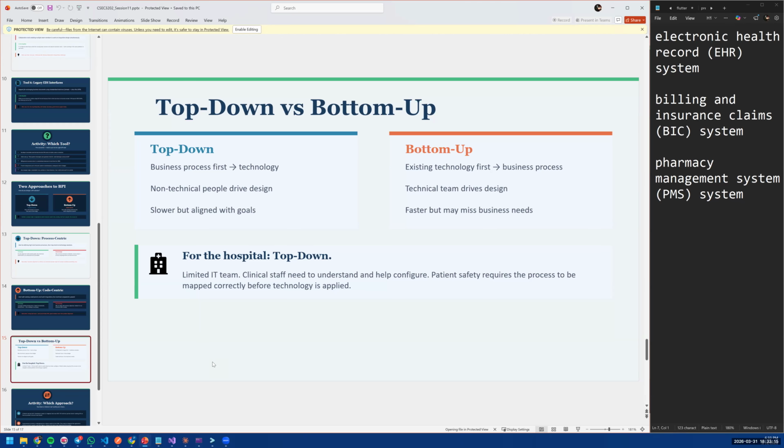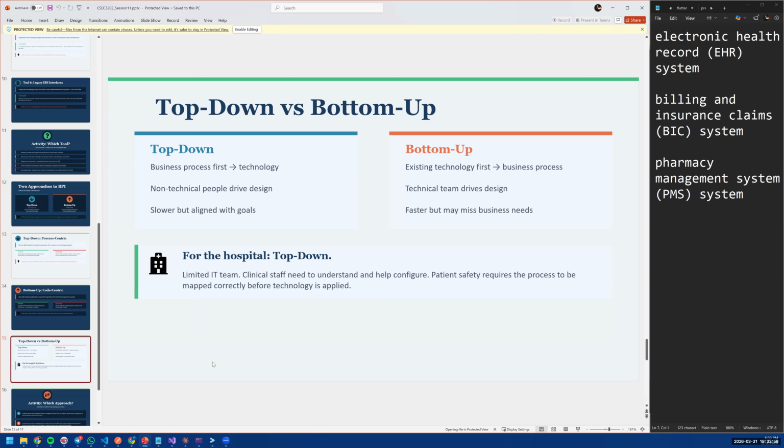You want to go back through the comparison? Yeah. All right. For the comparison, what I was saying was top down is better when business alignment is critical. So if it is extremely important for all stakeholders to give their feedback and know exactly what is happening at all points, top down is more important there. Also when you have non-technical people that need to be involved in the design, and when you're building something new rather than connecting legacy systems.